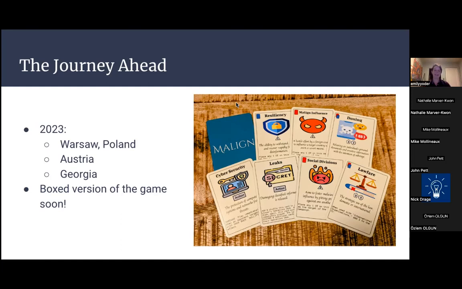How many duplicates? Off the top of my head, I actually don't know, but there are duplicates of primarily the intent cards. I would say there's a few draw cards, but most of the other cards within the deck, which is 108 cards, are unique within a player deck, and all players have the same deck, just individually.